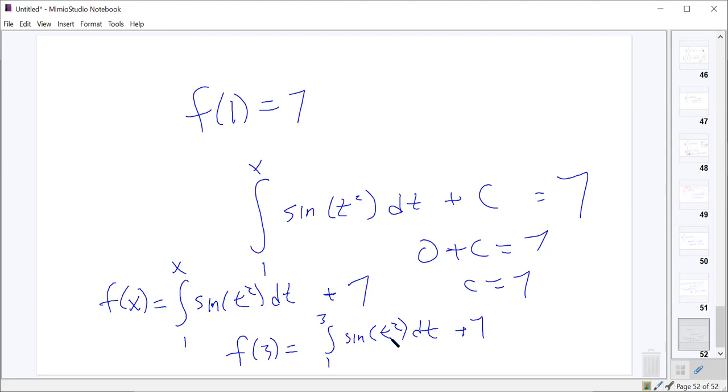Any other questions? I've got just a minute or two here, and then I'm going to go to my kids' baseball game. Do we have to show the step where it's plus C equals 7, 0 plus C equals 7, or can we just skip it and say plus 7? Yeah, I've never seen it in the free response. It's always in the multiple choice, so you don't have to show anything.